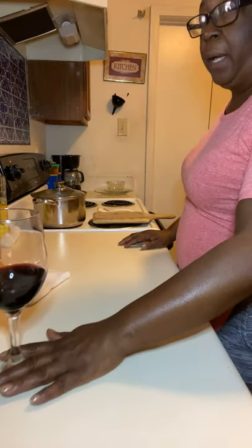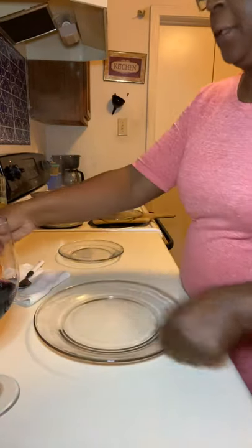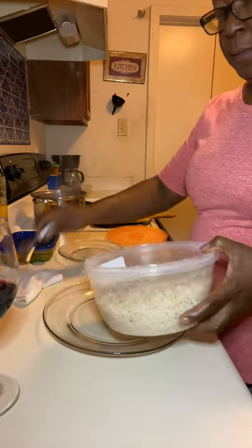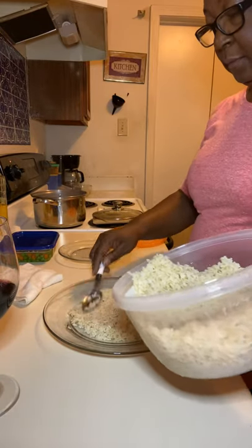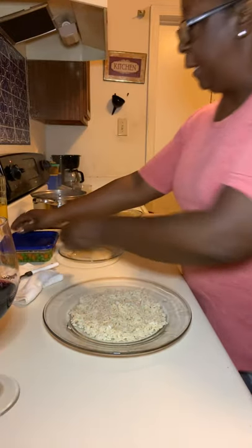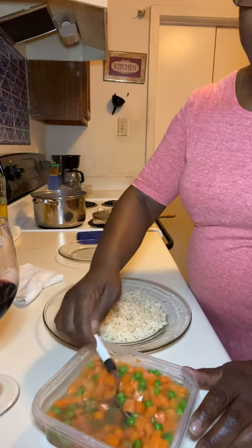But anyway, I need to let this cook down. But for time, I'm just gonna show you how I'm gonna plate this. I'm gonna take my rice. Just gonna put me a little rice in the plate. Then I have my peas and carrots. But you can put your peas and carrots on the same plate, or you could put them in another bowl. But I'm just going to eat mine on the same plate. That's what I like to do.